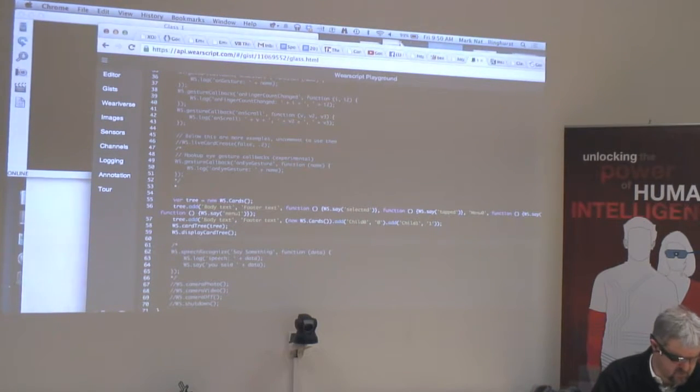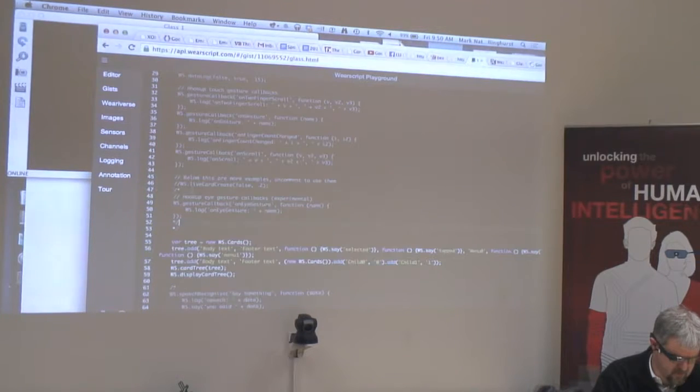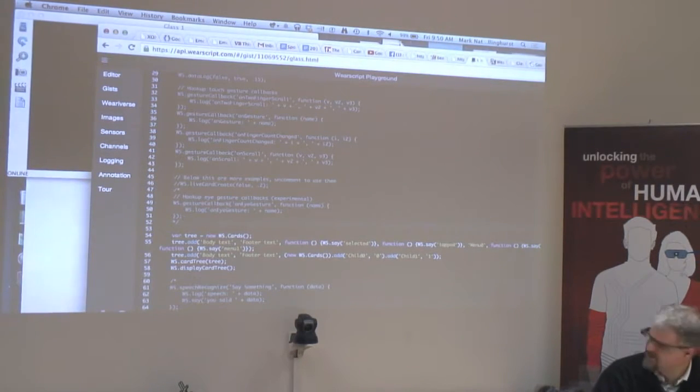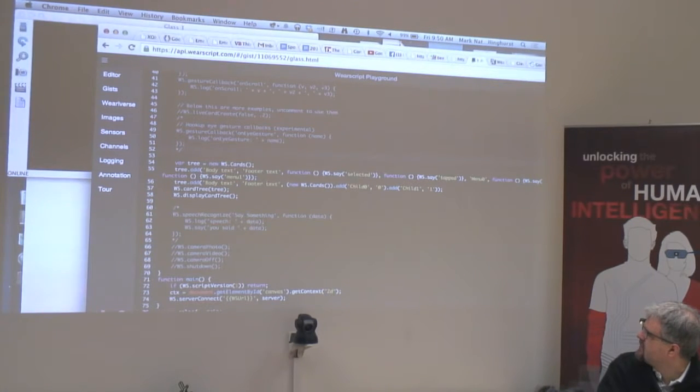So now this one, I made a mistake. I should comment here. So this just has a small line for cards. So you see, it says tree add. So you add this one here, and then this one. So these are two cards. One here, one here. This card here also has some children as well. So when it runs, you'll see a timeline with two cards. But when you tap on the second card, it will open up two children cards also.